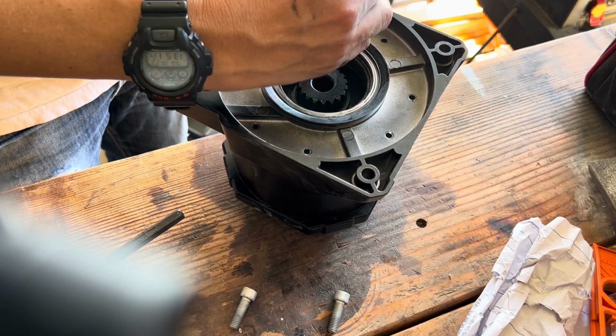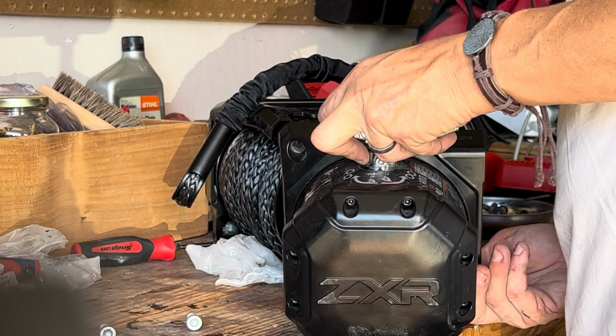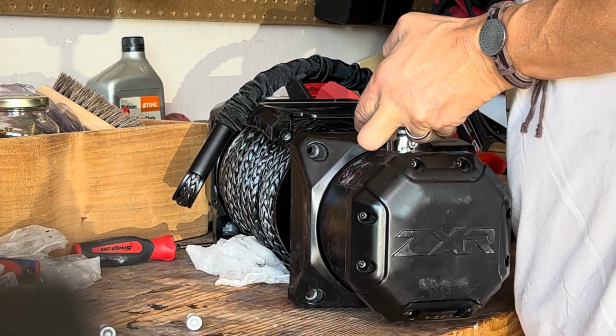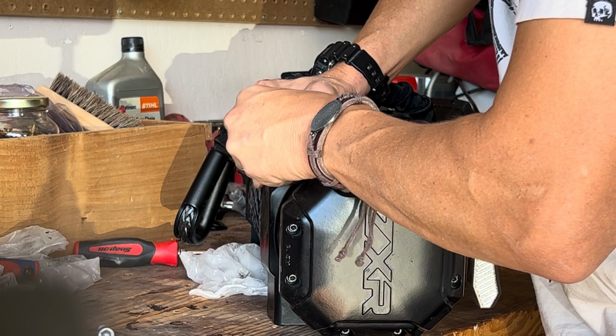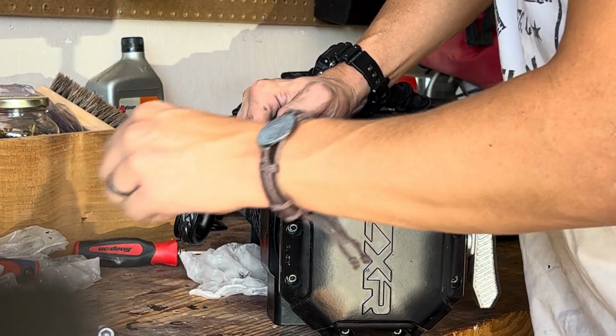Once you get that desired angle that you want, you go ahead and line it up and put the hex bolts back on. Then you're going to set the winch up, line up the drive shaft back into the winch assembly, and then you're going to bolt the assembly back onto the frame with those two bolts. It's pretty straightforward.